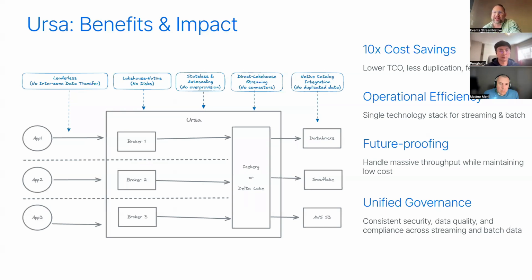So if you want to go into the last and final step of reading the data with Databricks or Snowflake or AWS, what does that look like? Yeah, in this part we have two models. One is a managed table. For a managed table, that means the data is managed by Kafka topics, like data retention, and the data will not change. It's the same as the data you write into the topic. So in this case, we will not allow users to change any data in the table.